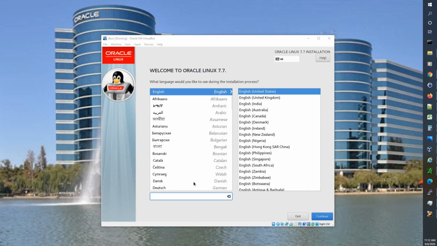Okay, so we can see the installer has appeared on screen. This is the initial screen. I'm going to select English and English, and then I'm going to press continue.